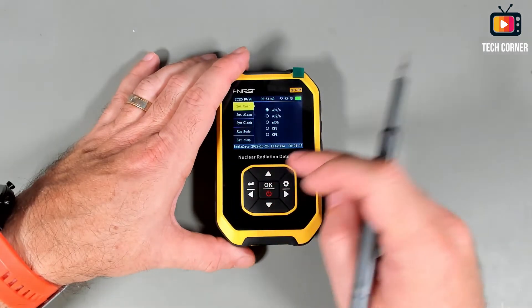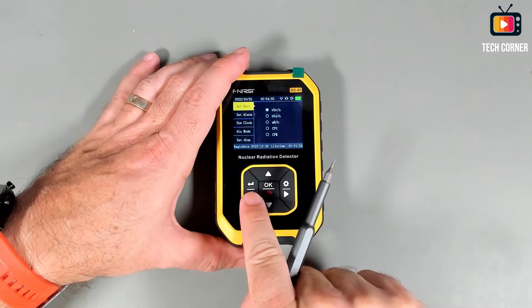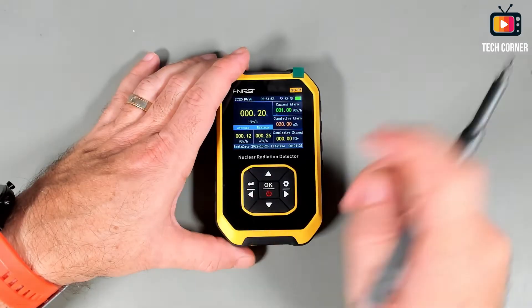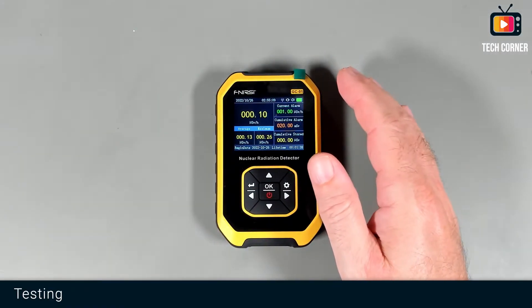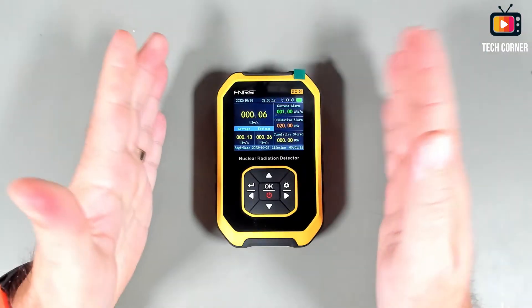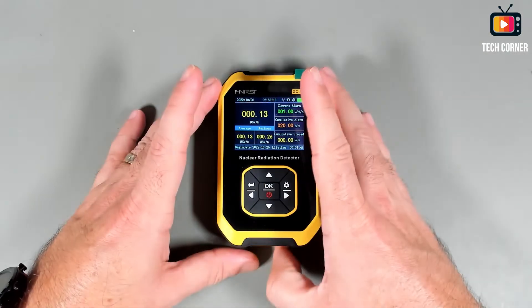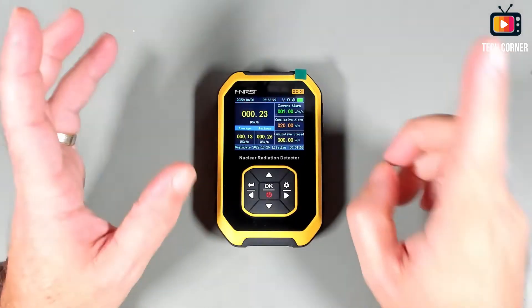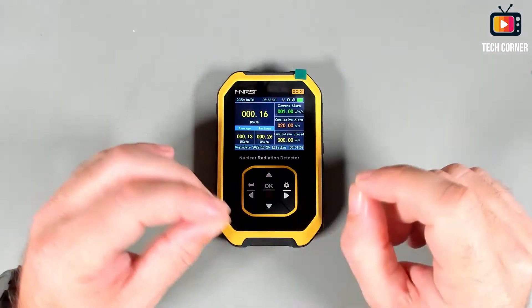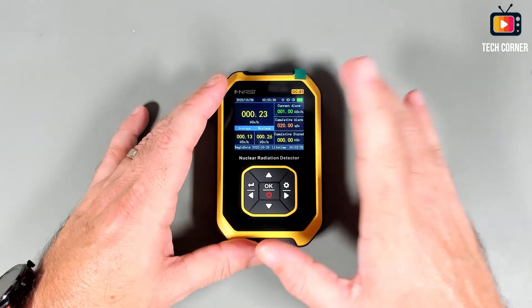Pretty simple to configure, pretty simple to use. To quit this menu, you just press the return key with a long press and that's it. In terms of testing, as you might guess, I don't have radiation in hand — no beta emitter, x-ray, or whatever — so it's a bit hard to test. But a viewer who saw a post in the community warned me that old watches have that ink that glows in the dark, and that ink is radioactive and normally detected by these devices.